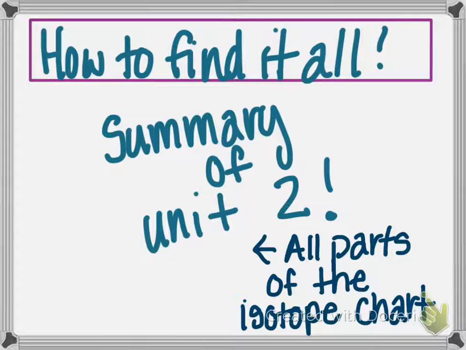Okay, so this is a breakdown video. If you're still really struggling with Unit 2 as a whole, with finding the parts on the isotope chart or being able to use them in a Bohr model and Lewis dot. Okay, I'm not going to explain Bohr models and Lewis dots in here. If you're struggling with that, go look at the formative number 2 video where I break it down. Okay, but this is just a general overview of the main parts if you're still struggling.